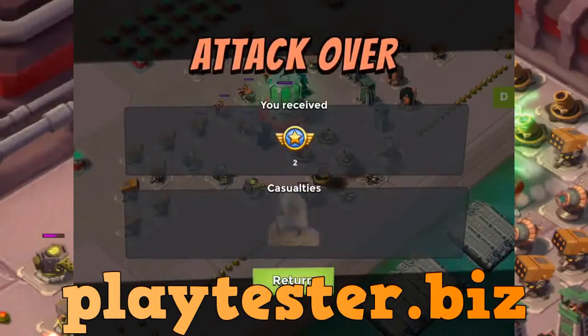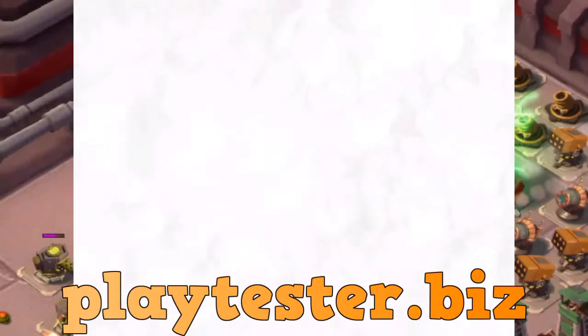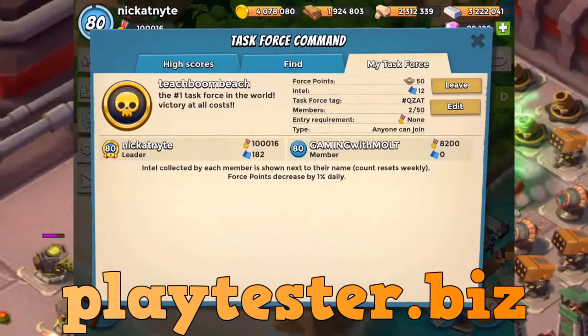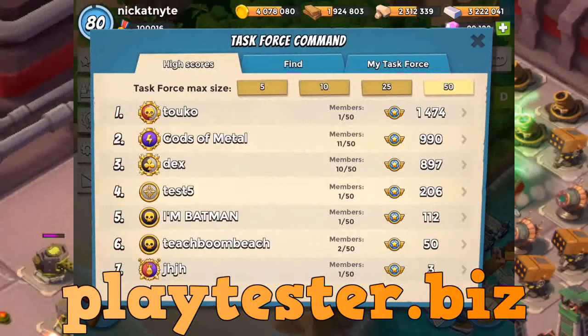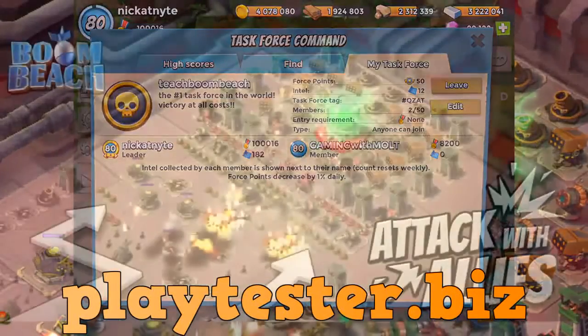You really have to coordinate, plan your attacks, but you know, you will get some force points no matter what if you take out buildings, and that will help you get towards the leaderboards. I'll show you the high scores right here. There's a task force, and there's a high score right there. We're number 6. That'll all be changing. Hope you guys are pumped to start attacking some of these operations. I'll announce my official task force and what the requirements will be to get in on launch day. So stay tuned for the Boom Beach update.